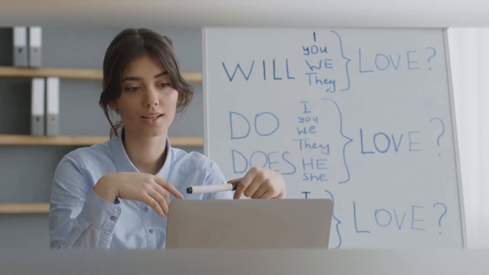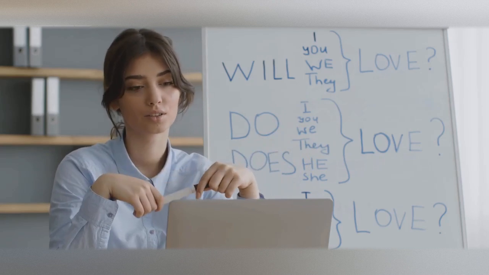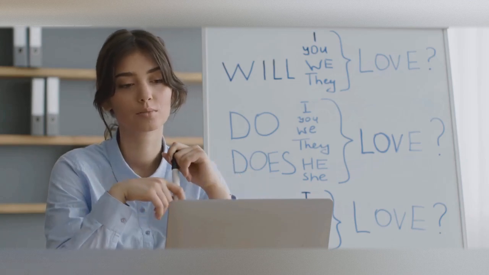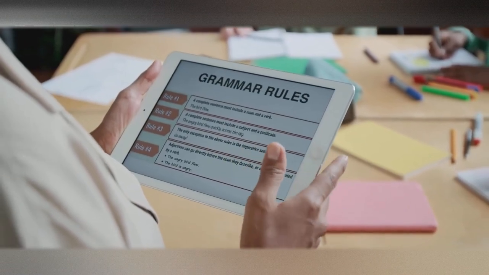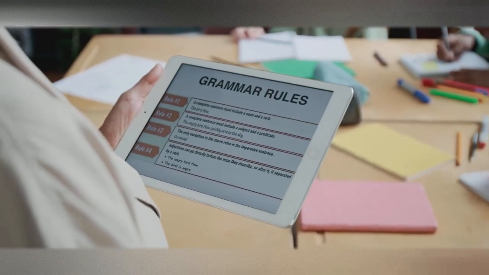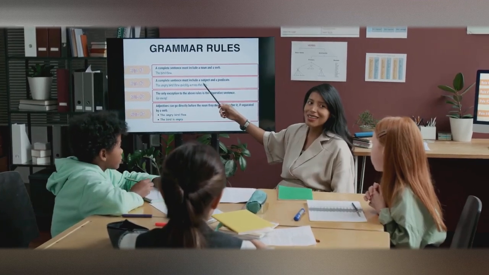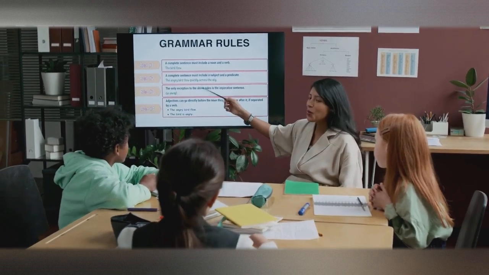Bare infinitives, also known as zero infinitives, are a fascinating aspect of English grammar. They're formed without the word to, using just the base form of a verb. While they might seem tricky at first, they're actually less common than full infinitives, which makes them a bit easier to master once you know the rules. Let's dive into when and how we use bare infinitives.